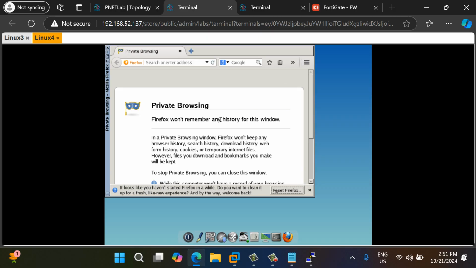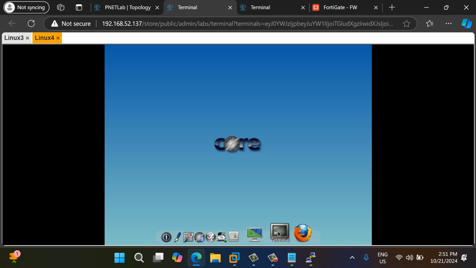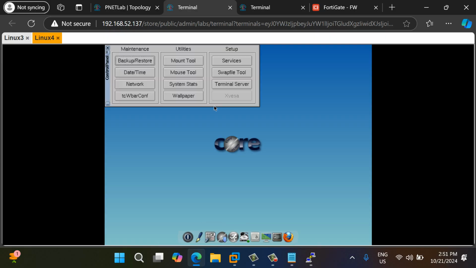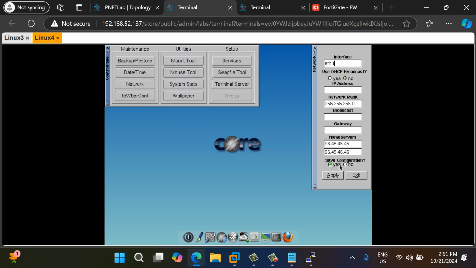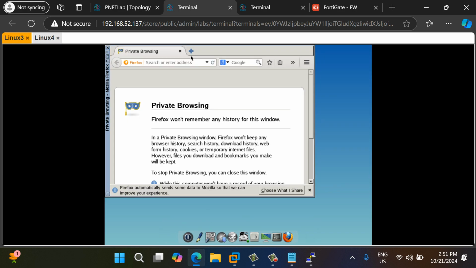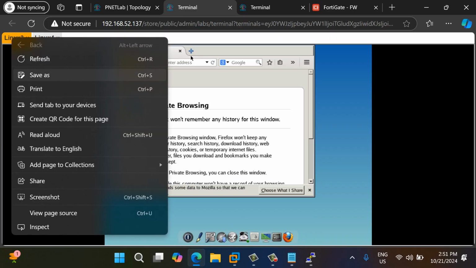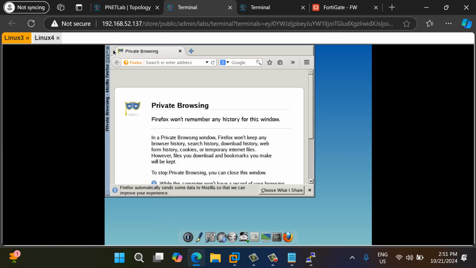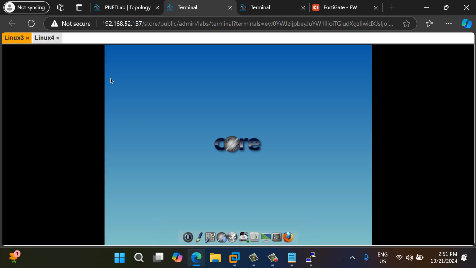Here, I will use ping and browser both. So how will we provide IP to them? Go to network. Linux 3. Here we don't have the option.